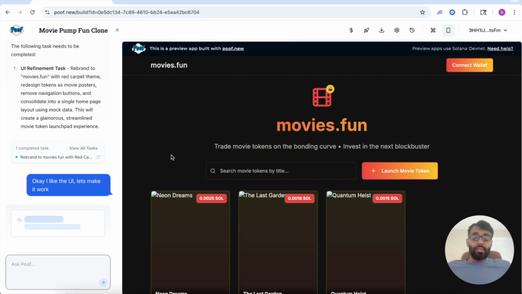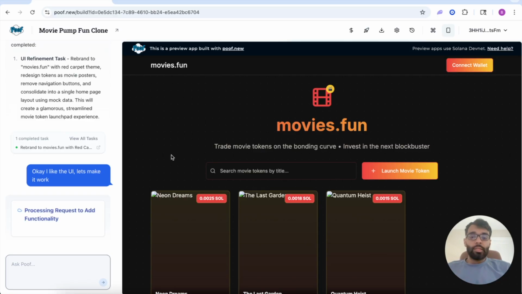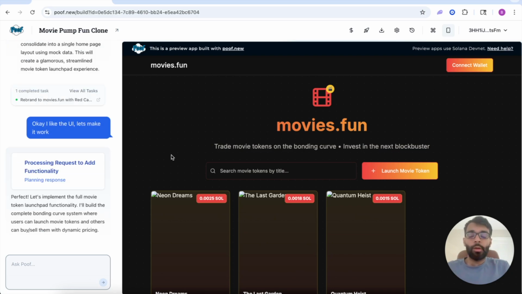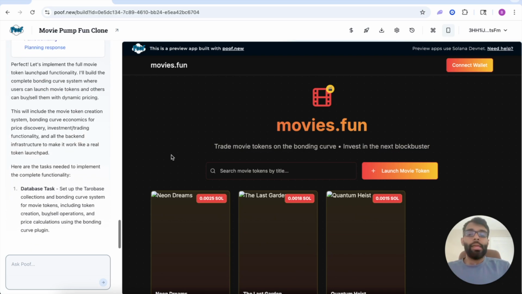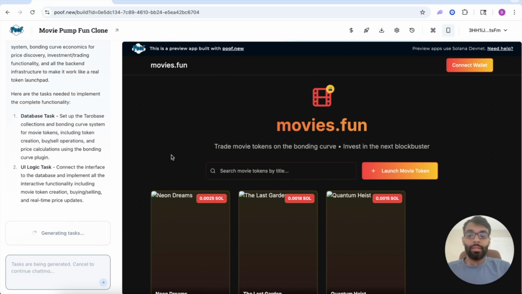So now what Poof is essentially going to do is take your UI and all the context it has from its recommendations and the chat that you've fed into it, and it's going to build out what we call a database task. That's one component of the way Poof builds apps. Database tasks handle both traditional Web 2 databases and our Web 3 protocol on Solana that we wrote to do on-chain actions.